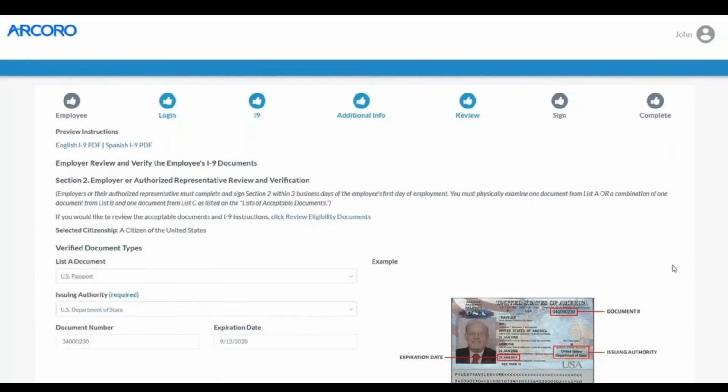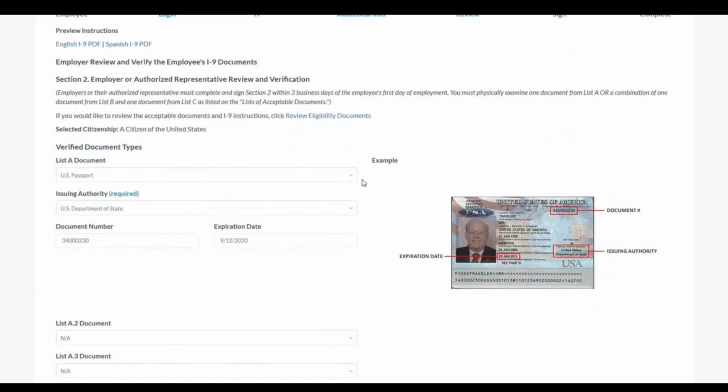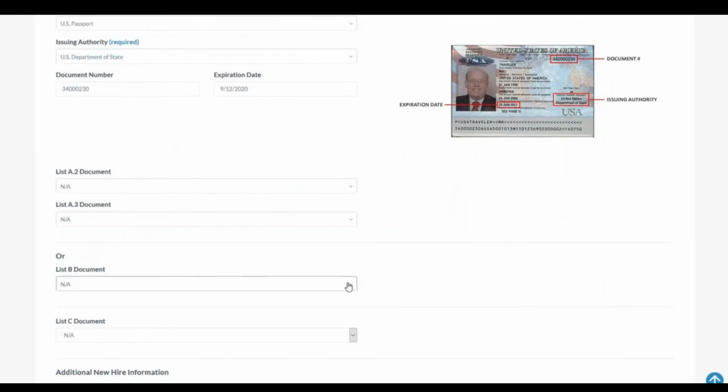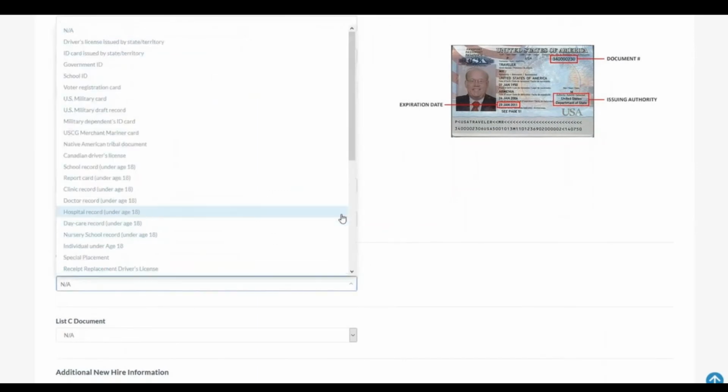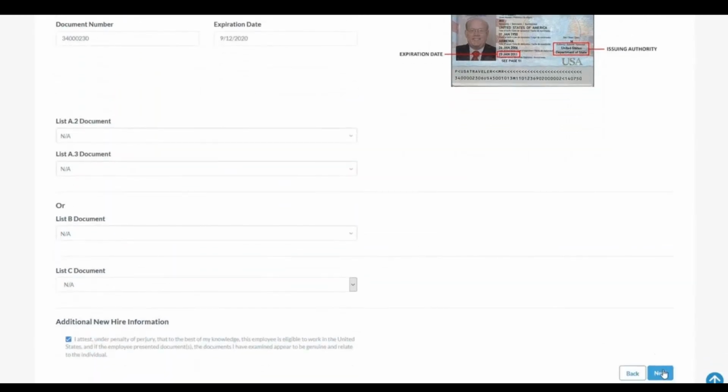If at that point I'm being presented with the employee's physical documents, but for those that are inexperienced, if I've got a sample I can show, I will, just so they see where to grab the right data off of which form and populate it into section 2 of the I-9. So we're either getting a list A document or a list B, C document and moving forward with the collection of that data.